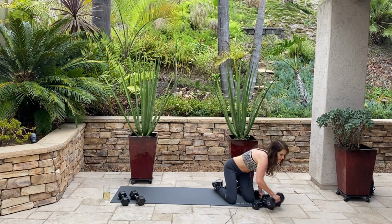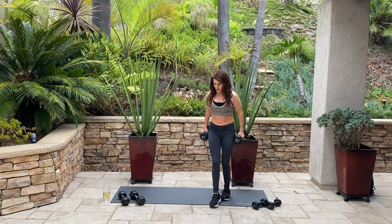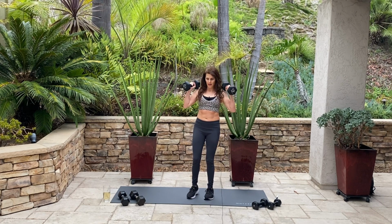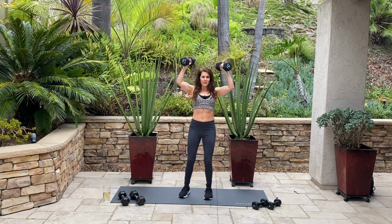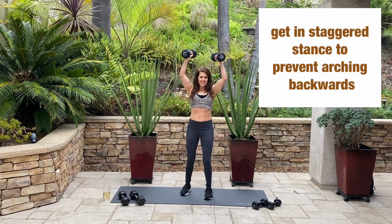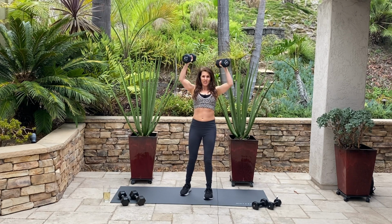Okay, so gonna do 8 regular, and then we're gonna add some jumps for the last 7. So from here, we're not gonna do wide, elbows narrow. My knees are soft. 2, I'm not arching. 3, 4, you can do this if you like. 5, 6, 7, and 8. And then when it gets challenging, you're gonna jump it.